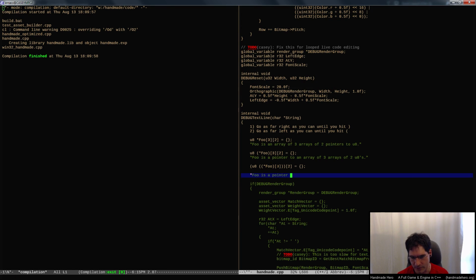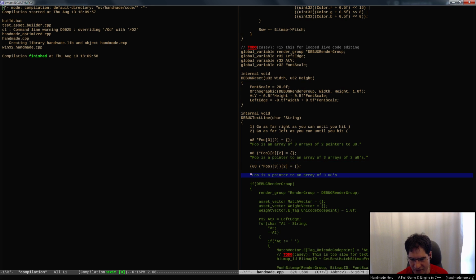Hit this paren, go to the right, to an array of 3, hit the paren, go to the left, hit the paren again. I guess we have a redundant set of parentheses there. That pair doesn't really need to be there. You can get rid of that, right? To array of 3, hit the right paren, go back to the U8, 3 U8s.